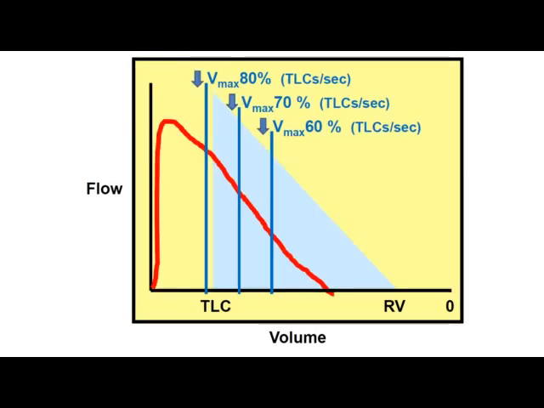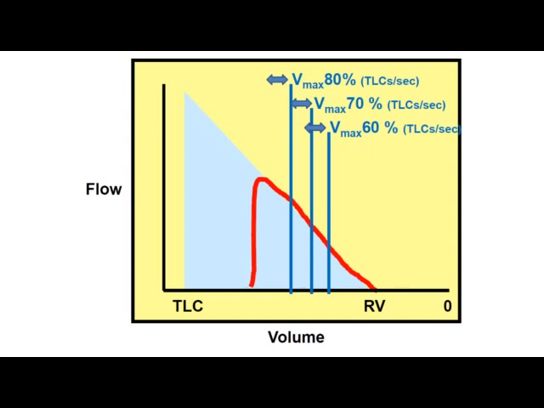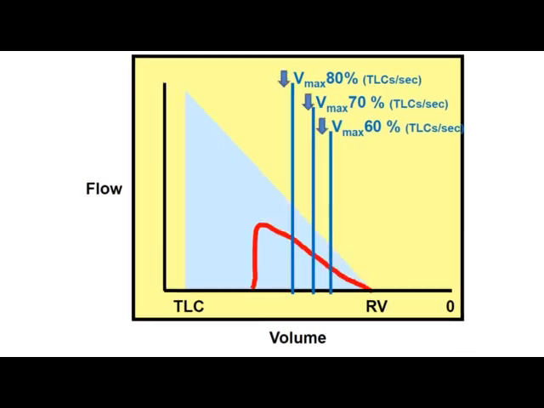if somebody is hyperinflated, even though the curve looks similar to what it did before, because there is more residual volume, these flow rates actually are lower than they should be by predicted values if they were measured at normal lung volumes. Similarly, for restrictive disease, this is a curve that has decreased flows, but when you plot it on an absolute volume scale, you can see that for the volume at which it was measured, they are in fact normal. This would be an example of airway obstruction in addition to restriction, where the flow rates are even less than the predicted normal, even for the decreased lung volume.